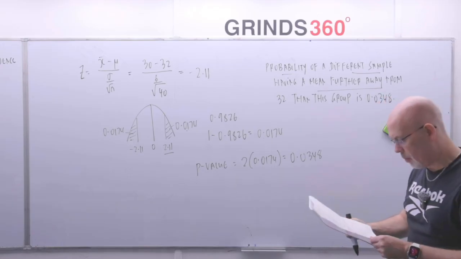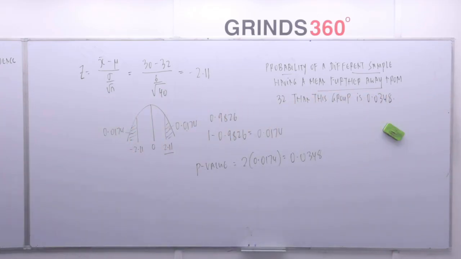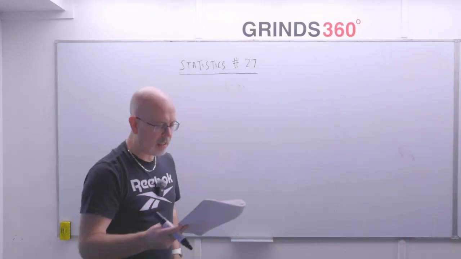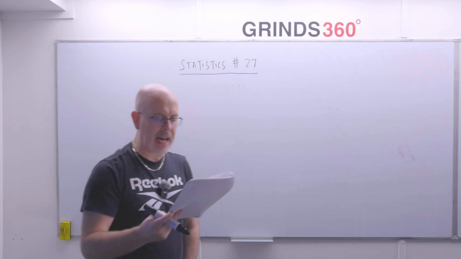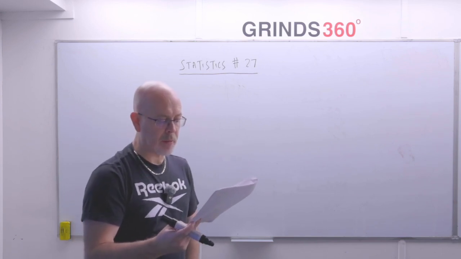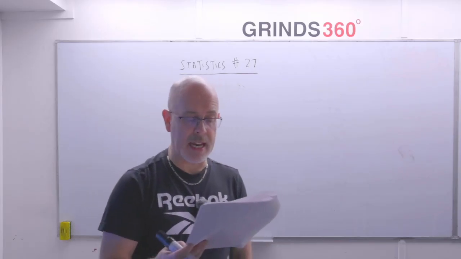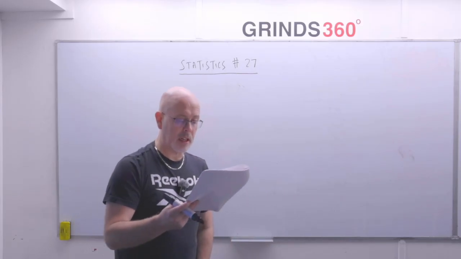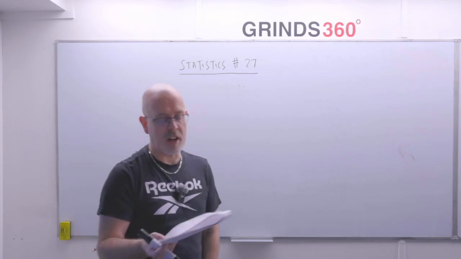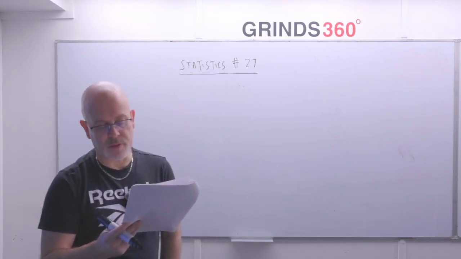Okay, so the final question then is the one on page 319. You maybe pause the video and try that one, just make sure you've got it. So, it says, the mean lifetime of light bulbs produced by a company has in the past been 1,500 hours. A sample of 100 bulbs recently produced by the company had a mean lifetime of 1,475 hours with a standard deviation of 110 hours. Test the hypothesis that the mean lifetime of the bulbs has not changed using a 0.05, which is the 5% level of significance, the only one in the Leaving Cert course. And then find the p-value of the test you performed and explain what it means.